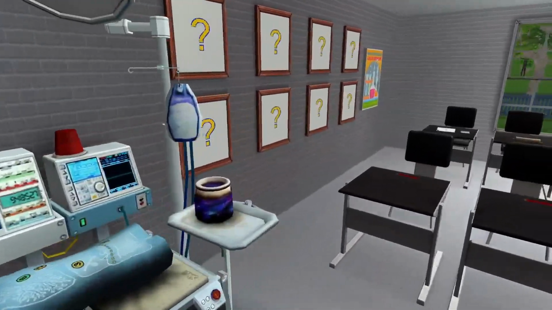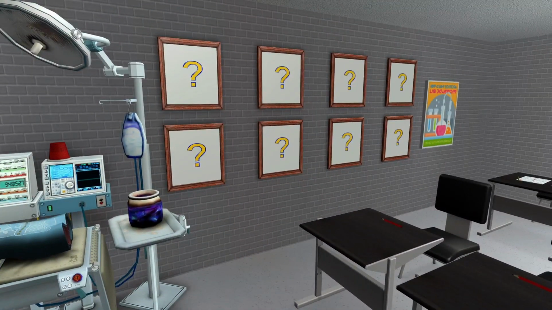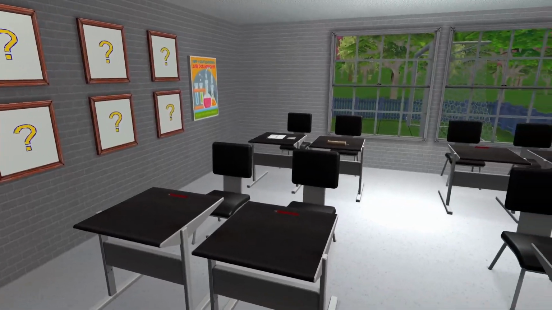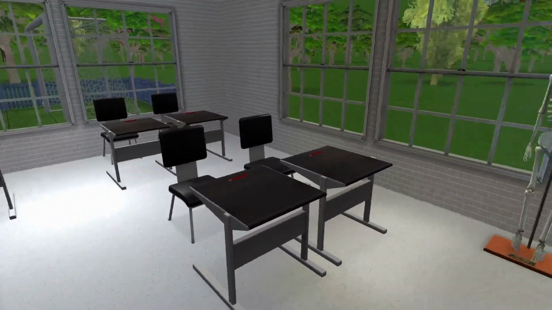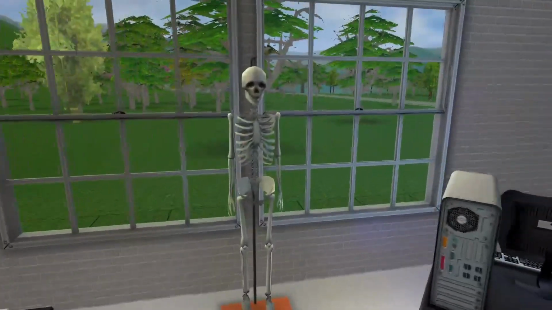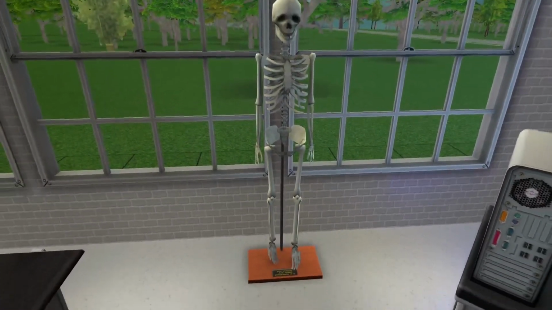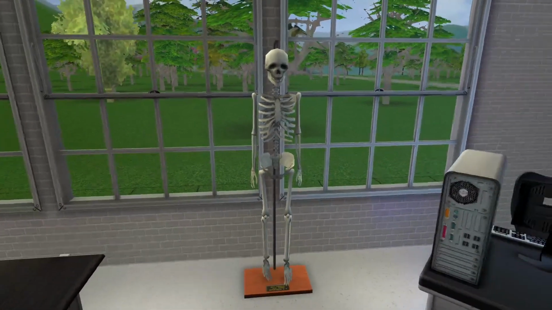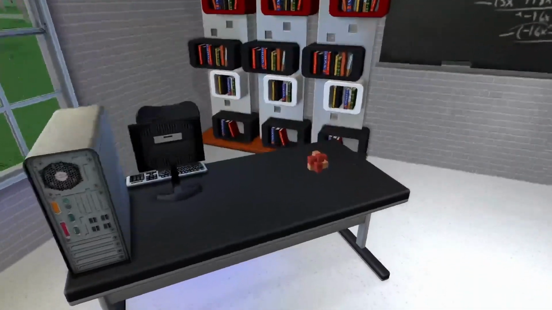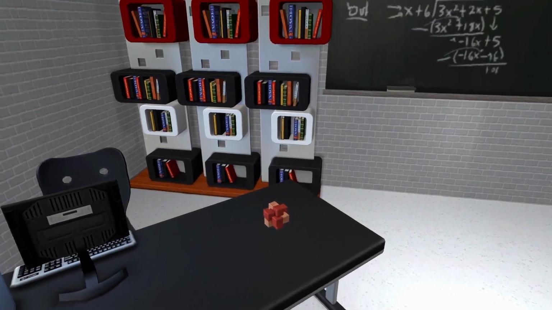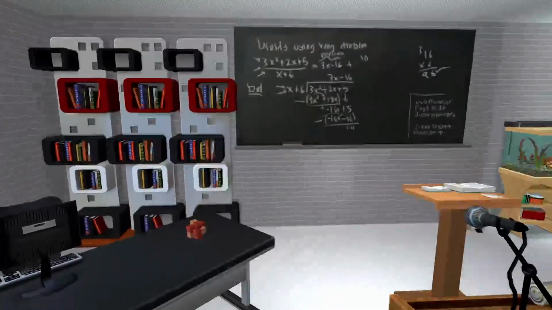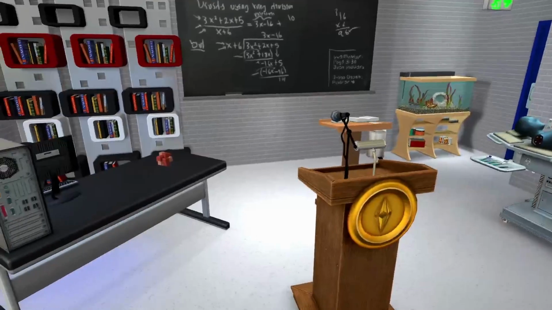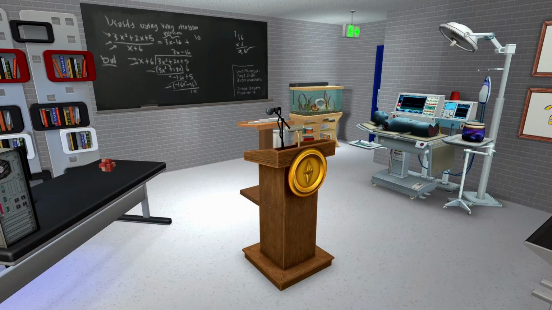This is where we will enroll our students who are enrolled in this class. These are their desks. You can actually learn charisma from the skeleton. It's a functional skeleton. It functions like a mirror, so they can learn charisma. And then this is also functional, the little wooden block, and that's the teacher's desk. And then of course this is the law podium, where our older students can practice debate.